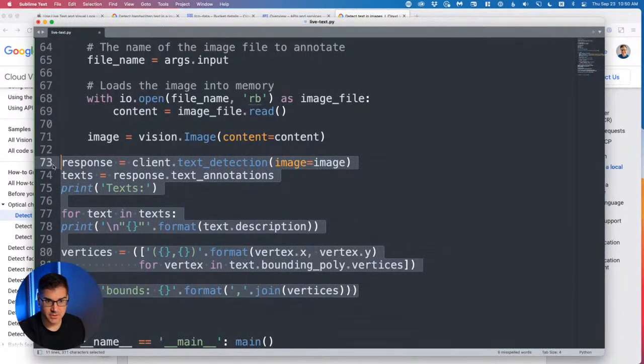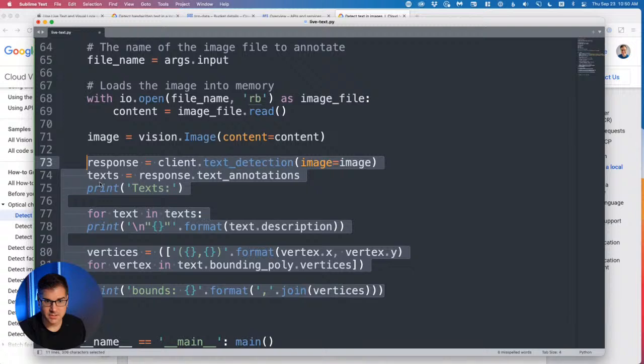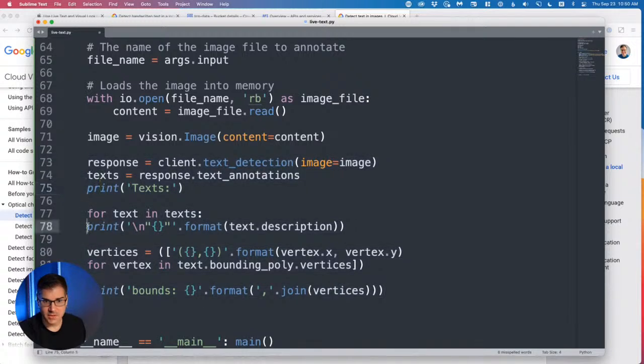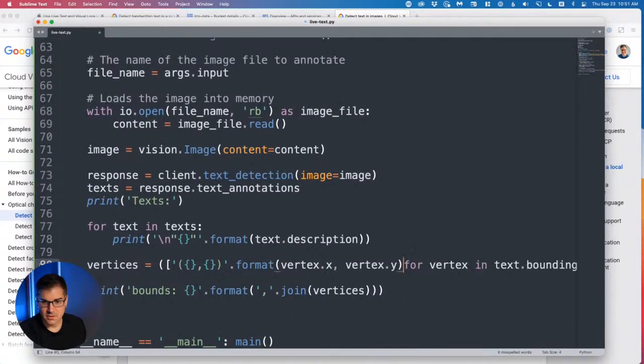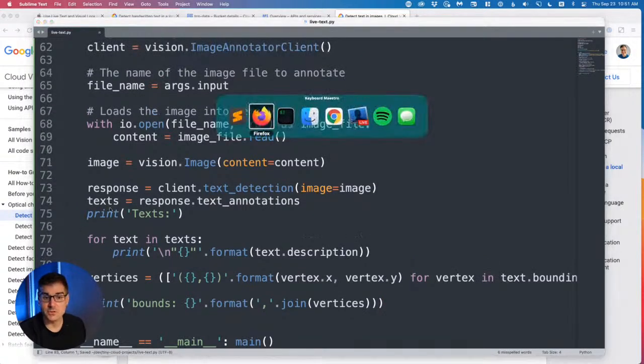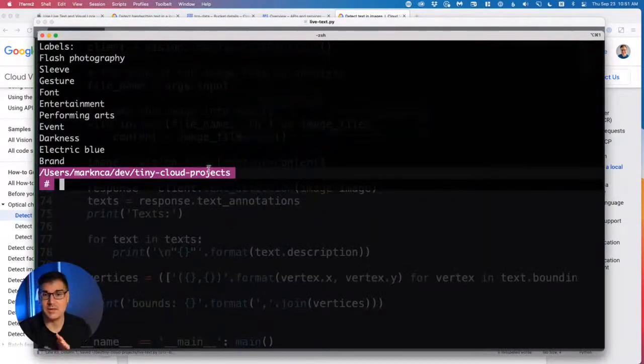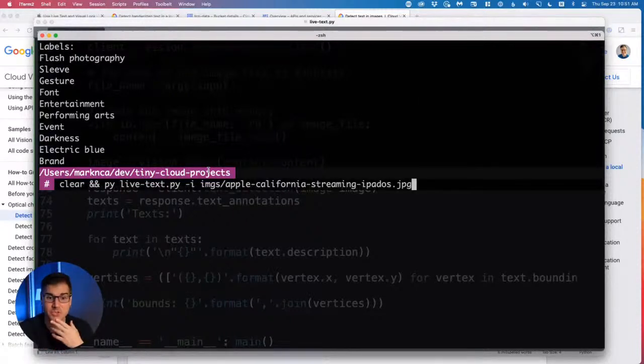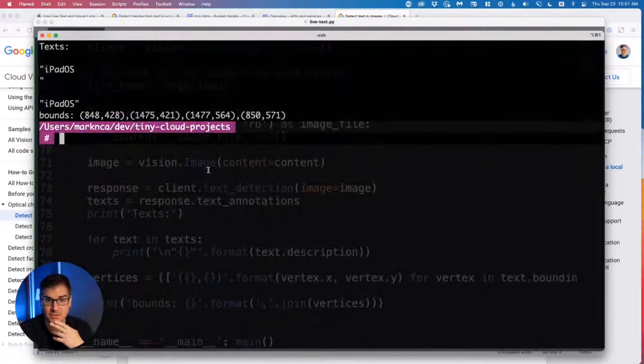So let's just make sure we get rid of all the ridiculous indent issues. So that's fine for vertex and vertices. So that's one big line, isn't it? There, that should be fine. Okay, so we're gonna save this and we're gonna do it again. So we're gonna pass it the same image, and instead of getting the annotations of what it is, we should actually get the text back, hopefully. Hey, there it is. Sweet. Okay, that's always nice. Success is nice.